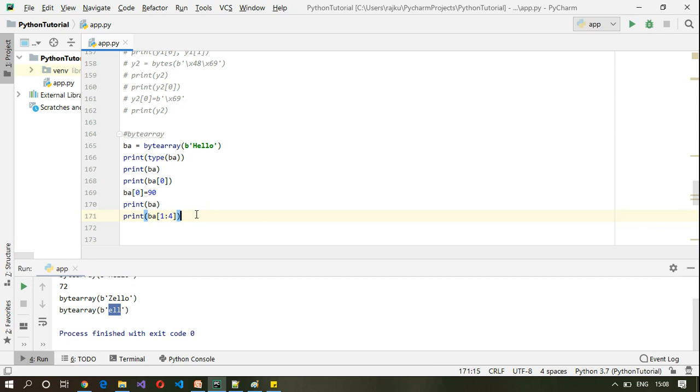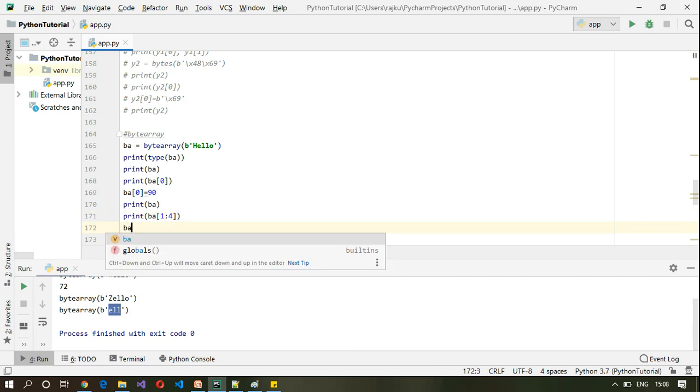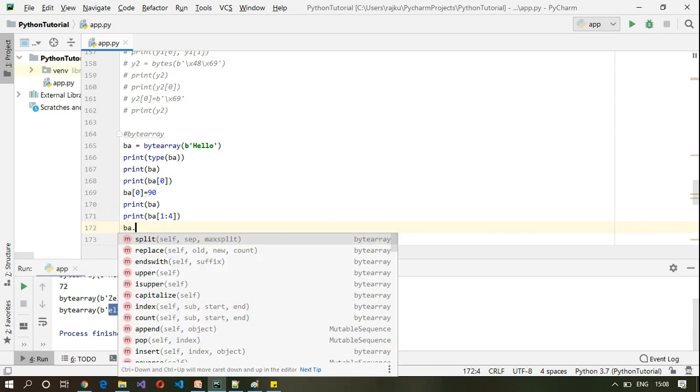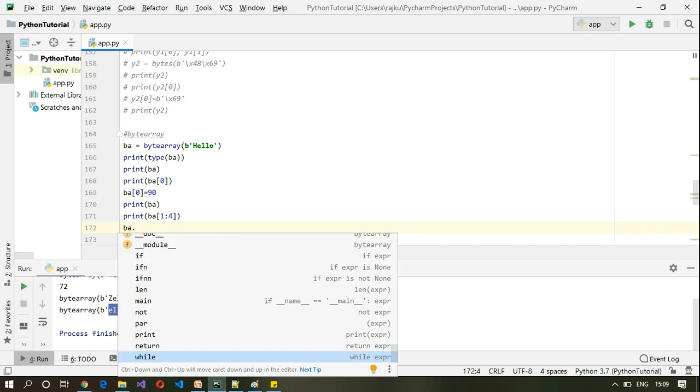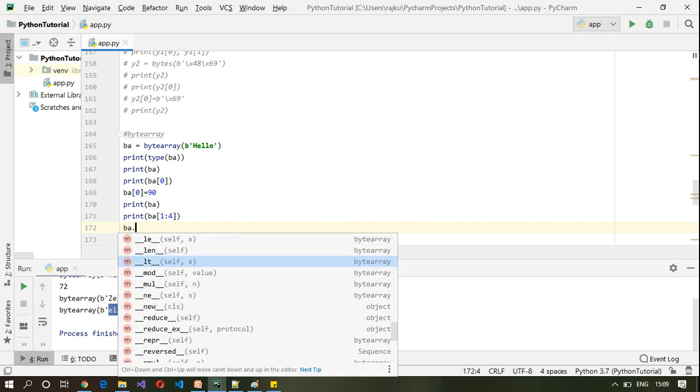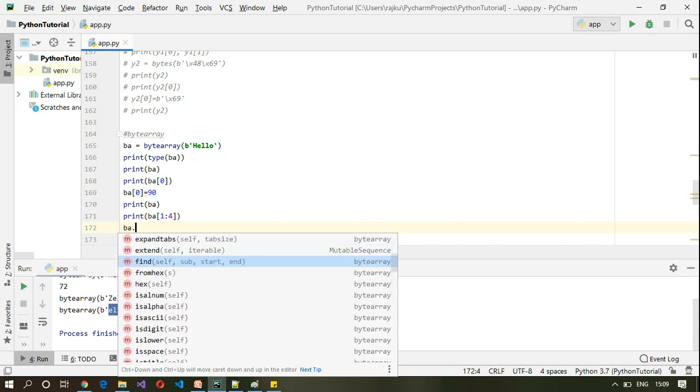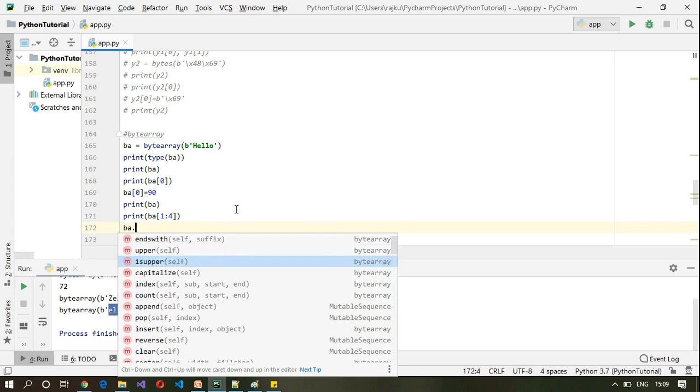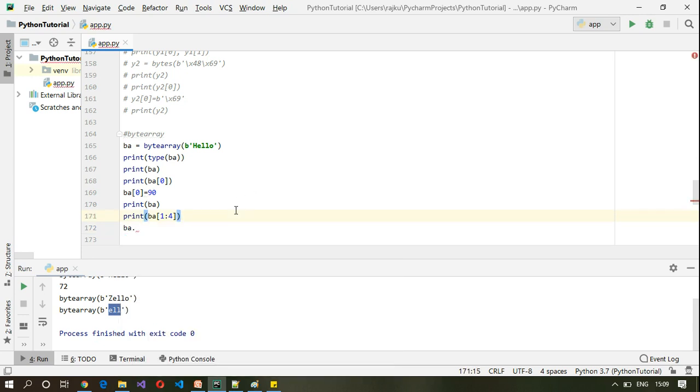There are methods available with byte array which are quite similar to your string operations. So you can also use split, replace, endswith, upper, capitalize, index, count, append, pop, insert. These are some of the methods which we have already seen with strings. You can try out some of these methods with byte array as well.